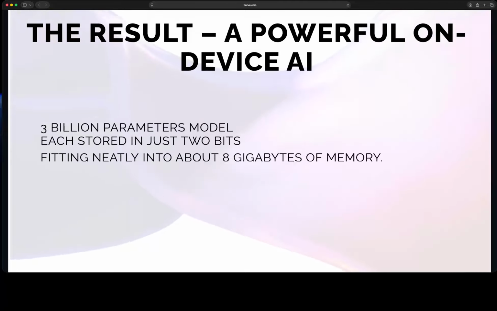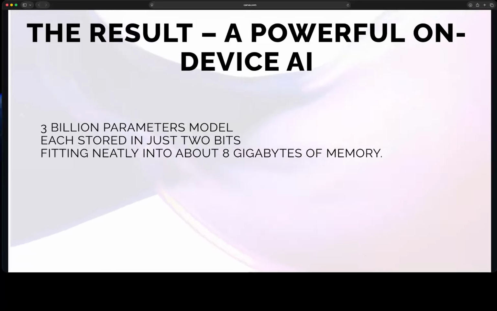The result that we got is a powerful on-device AI. The end results are remarkable. Apple's foundation model runs 3 billion parameters, each stored in just 2 bits, and this fits comfortably into 8 gigabytes of memory.